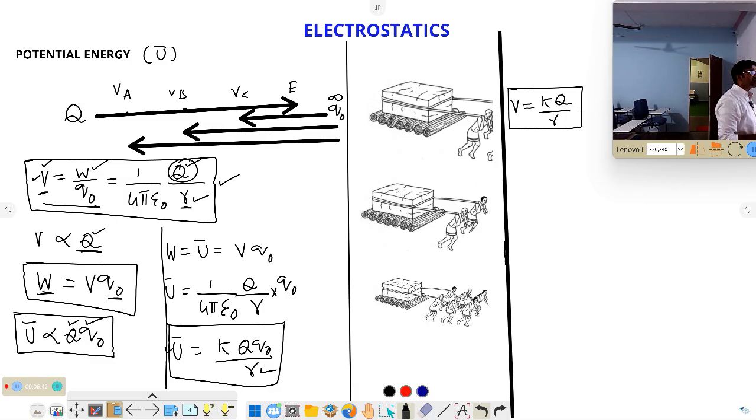Now in this case it is not sufficient, a single person can't pull this block, right? So a minimum of two persons is required here. So in the second diagram we have two persons. This is called the system of charges concept. The main person, say the single charge Q, has a potential. He has potential, but he can't pull that block. He can't do the work.